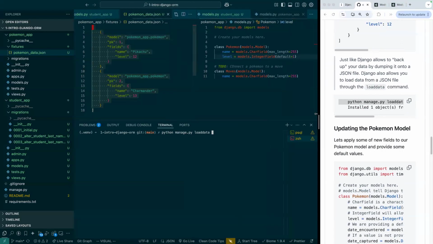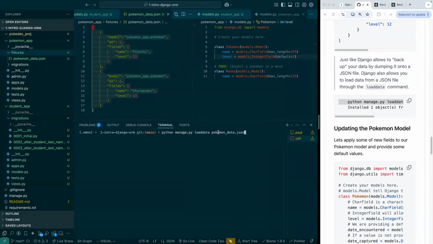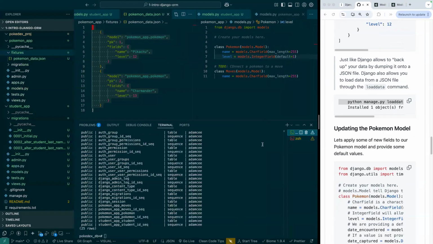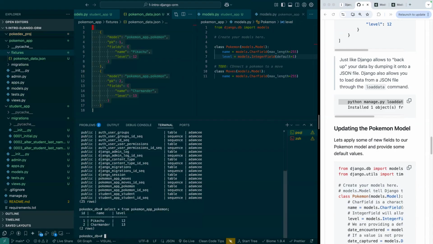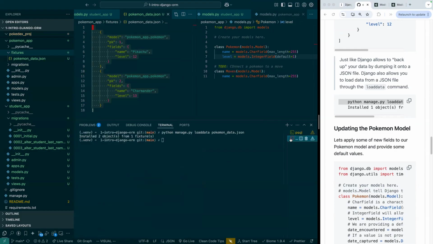I believe all I do is I give it the file name because manage.py will look inside the fixtures directory for all the apps to find the file with this name, which I find kind of counterintuitive, but that's just how Django is. And now if I do select star from pokemon_app_pokemon, we've got our two Pokemon in there.